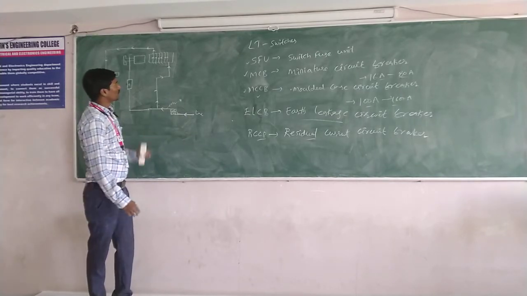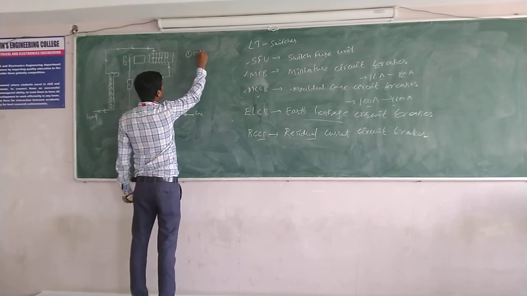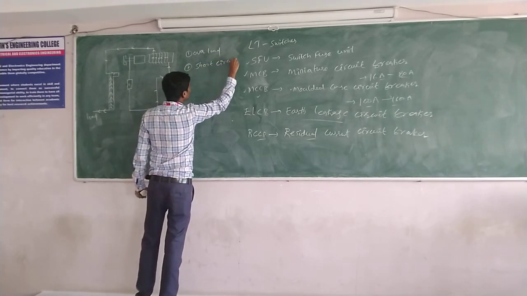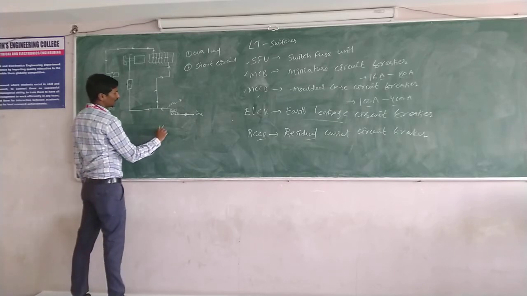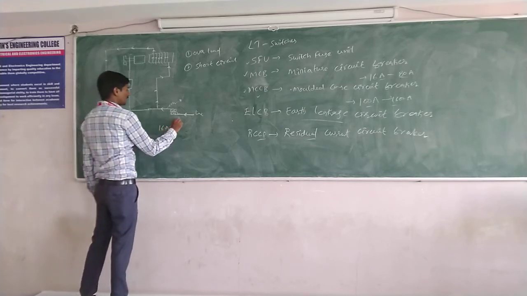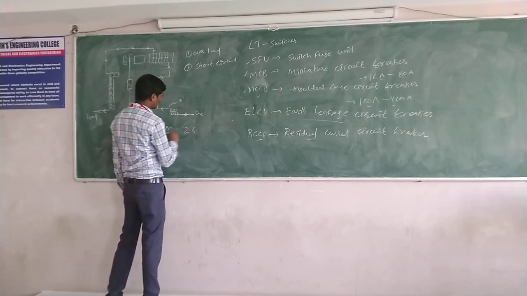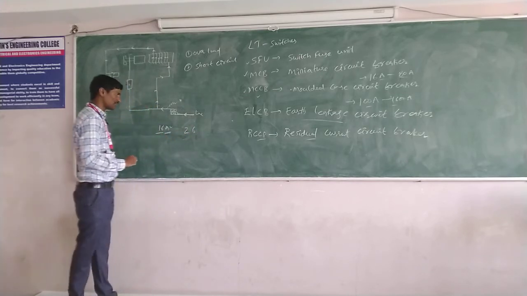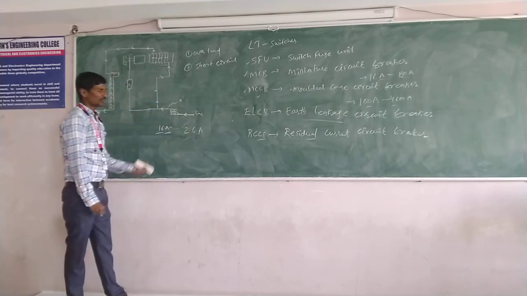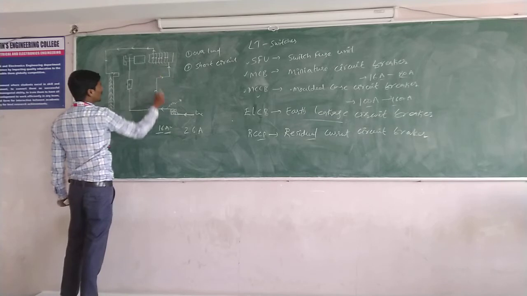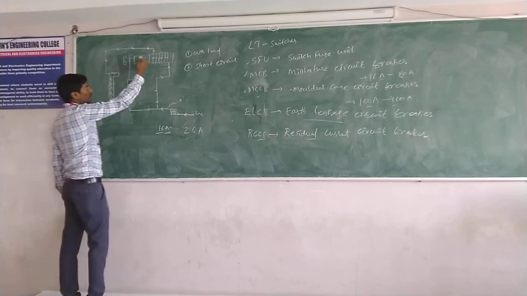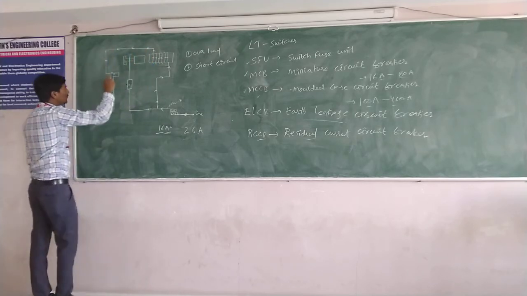In normal operating condition the switch will be closed. But whenever a fault condition occurs, there are two fault conditions: the first is overload condition and the second is short circuit condition. In the overload condition, for example, the rated current of this MCB is 16 amperes. If the load current increases to 26 or 30 amperes, that is overload. Whenever this overload current flows through the solenoid coil, it will be magnetized, but only weakly — not enough to pull the contact.